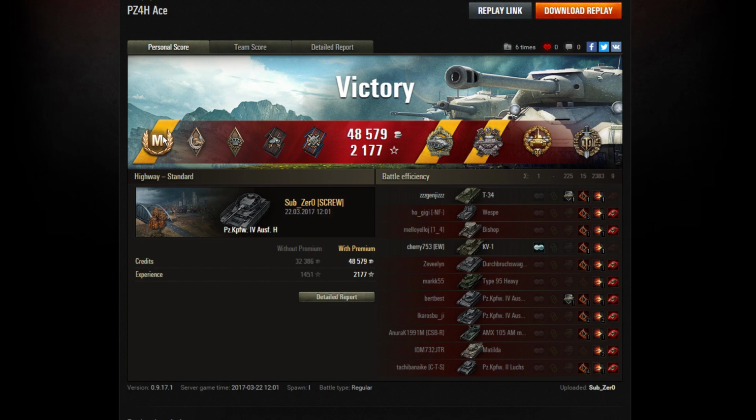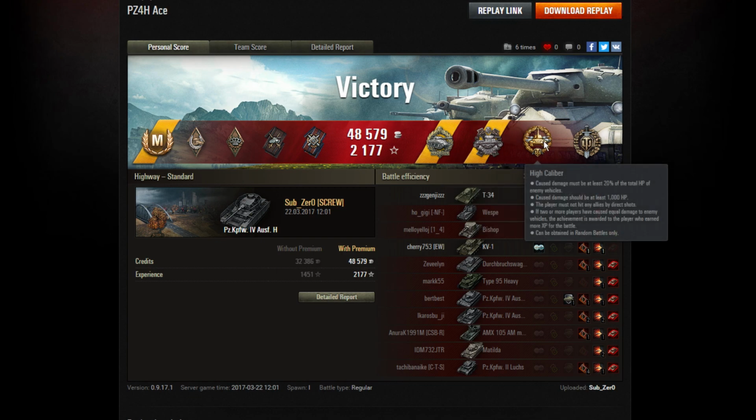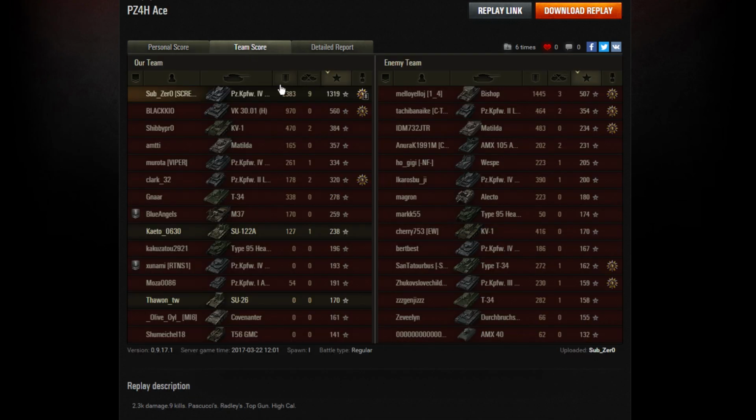It's a string of medals, of course: the Ace Tanker, Hand of God, Bruiser, Jewel's Fighter Effect, all that kind of crap. But the Radley Walters medal, that's the big one. 8 or 9 kills will give you a Radley Walters. And the Pascucci's for killing 3 artilleries. That's always a pretty good feeling when you get rid of 3 clickers in one game. High Caliber, and of course the Top Gun. Look at all those tanks that he damaged and killed. He only actually spotted 1, but he damaged and killed plenty. He had an absolute pearler.